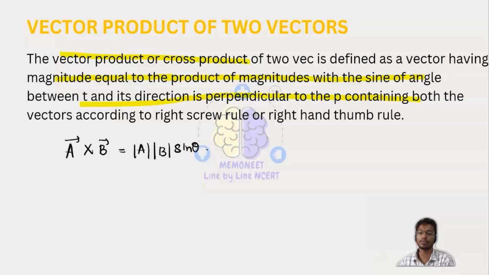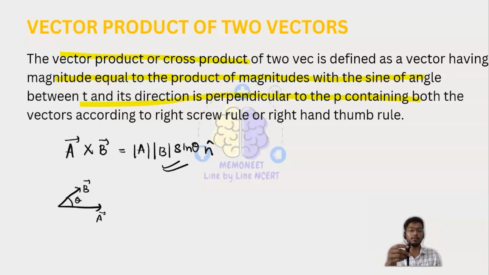Let's say we have a vector and b vector in the same plane, and the angle between them is theta. As the vector product has magnitude as well as direction, we need to specify the direction also. When we are doing a cross b, we can easily say the magnitude, that is this much. How can we say the direction? It is also into n cap. So how will we say the direction?